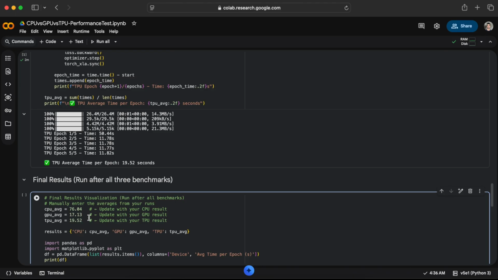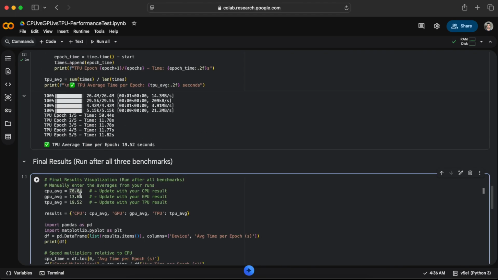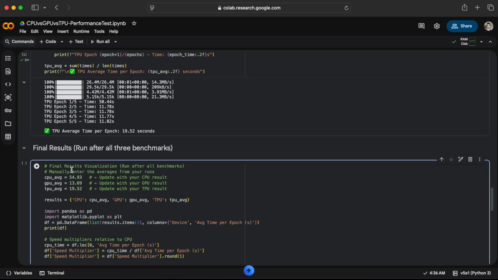The TPU was pretty similar. Let's go to the GPU. And this number will have some variation depending on the CPU assigned by the Google Colab. For example, the previous time it took 76 seconds, but this time it took 54 seconds. It was more similar on the TPU and also had a relatively similar number on the GPU as well. So since we put those results in, let's give it a go.